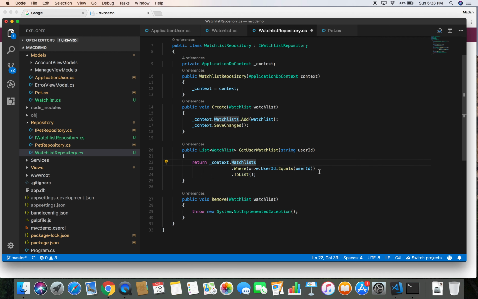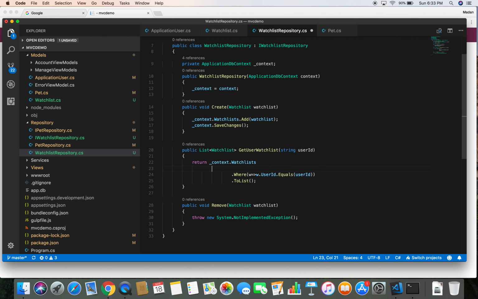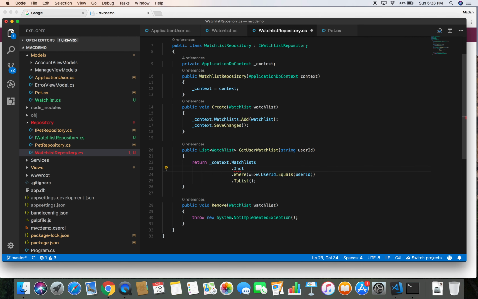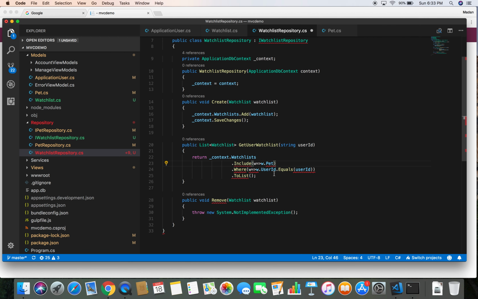And along with the watchlist, we also want to bring in the pets that are associated with the given watchlist. So what we can do is include w goes to w.pet. Oops.